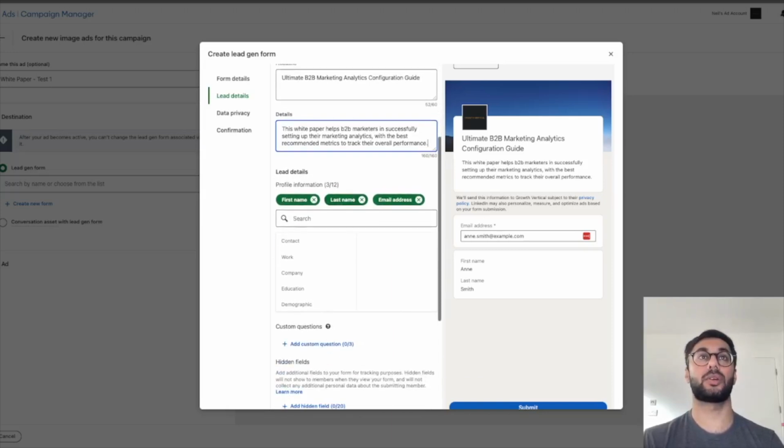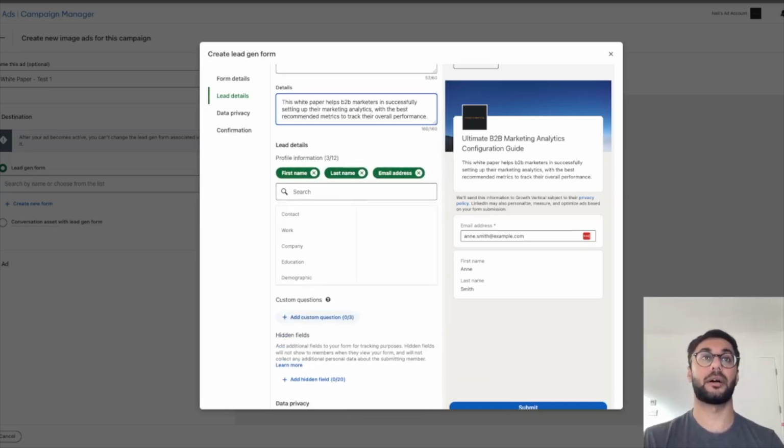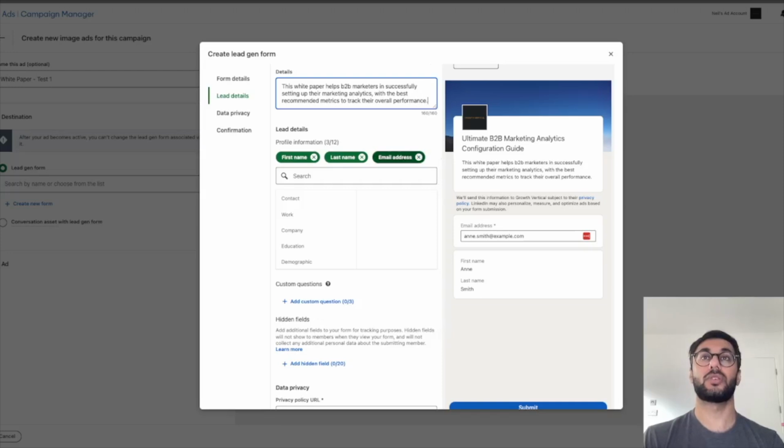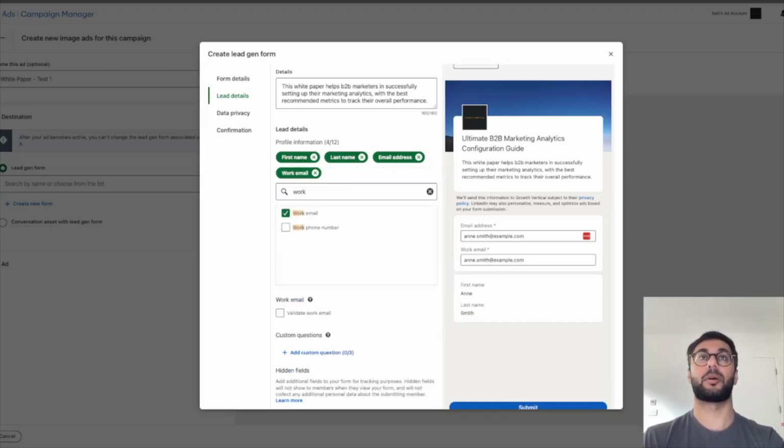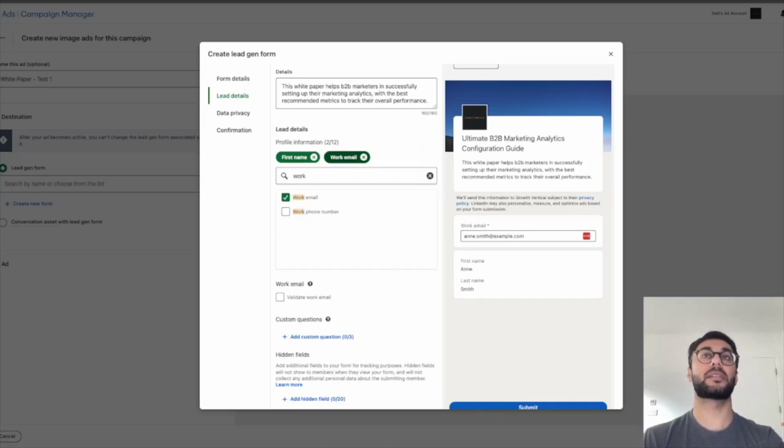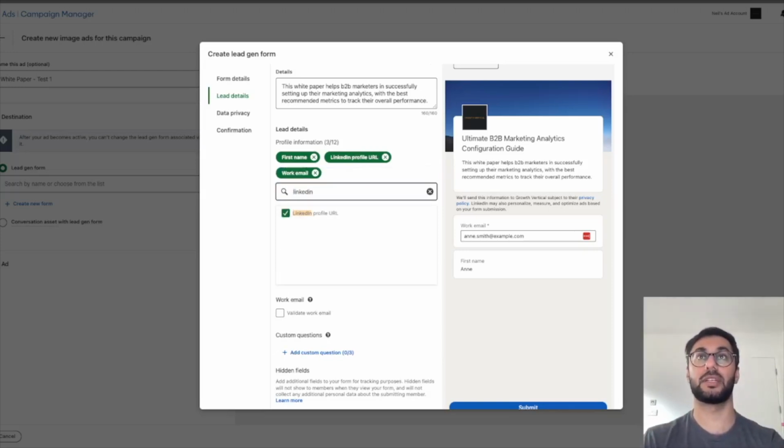And then you have a series of fields that you can go through. You can use email address, which would be the default, but you can also use something like a work email, which is here, and you can see that it will pop up here. I would always recommend keeping it as simple as possible in the beginning. For every lead you generate, you're going to get the person's information, i.e. their LinkedIn URL or whatever it is. So even if you did their profile URL and you want their first name, that's what you probably need, and you probably want their work email.